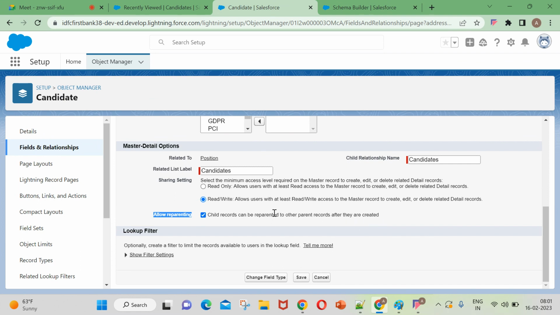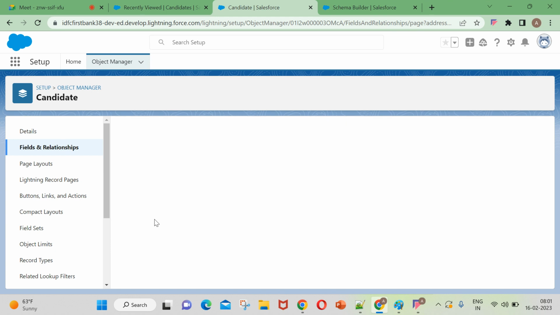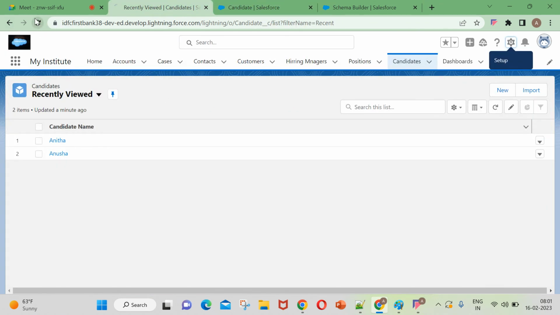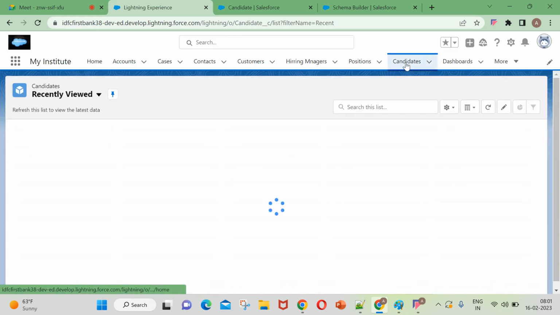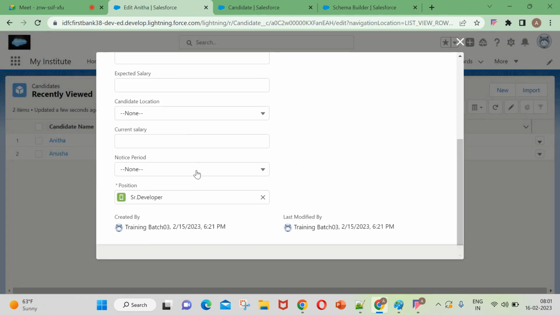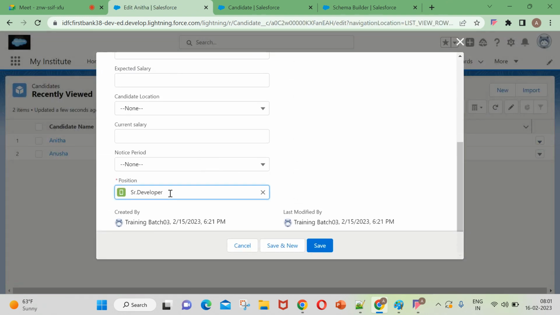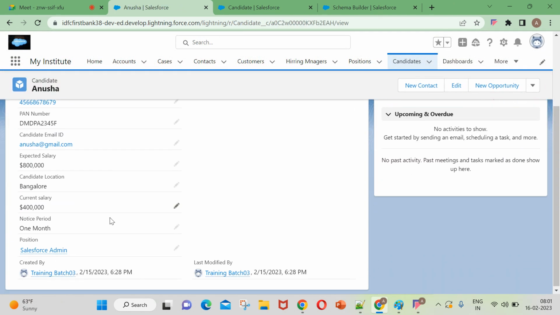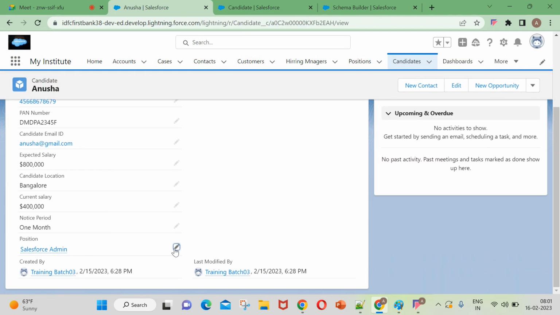So if you check this box, we can have that feature. But by default, it won't be there. Now we just changed it. Let's refresh the page. Go to candidate, go to the record, and just edit. Now can we enable it? Now she can apply for the Salesforce admin. Let's save it. Same with Anusha, she can also change it. Here also she can change.